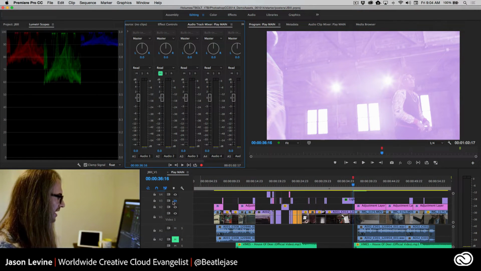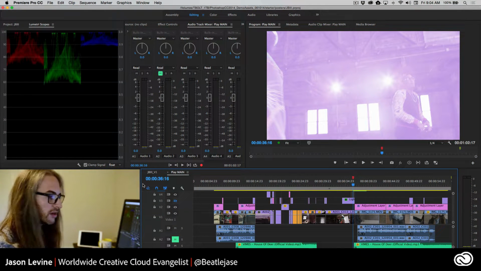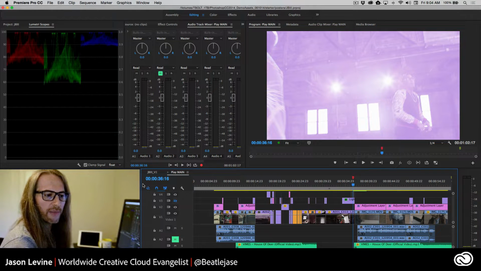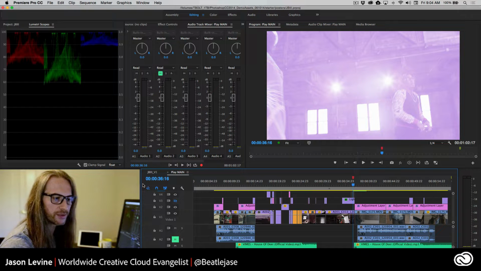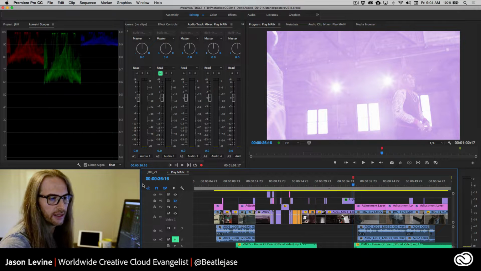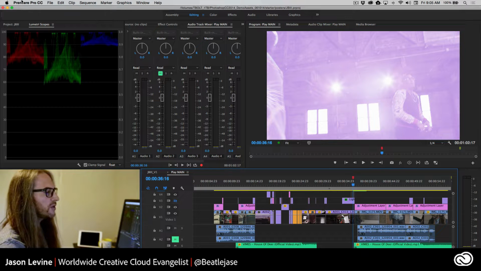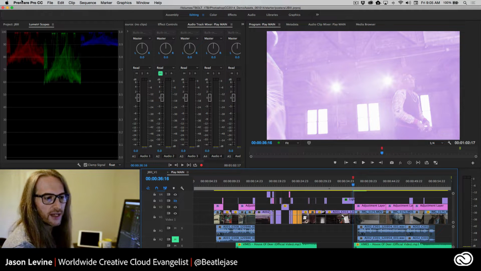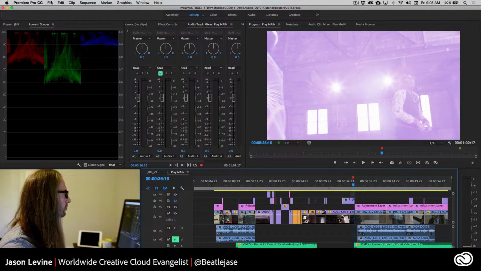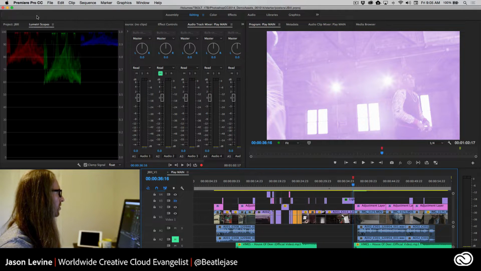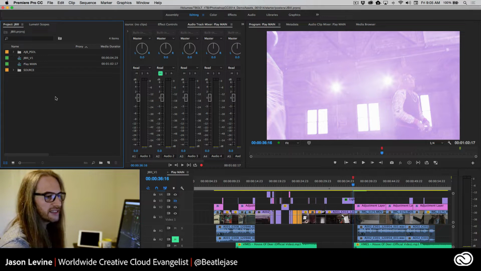We're going to begin today, as mentioned, in Premiere Pro. So as mentioned, we're going to start with talking about working with Photoshop files. And one of the really cool things that we offer in Premiere Pro, among many, is, again, that you've got this native PSD support. I'm going to bring in a Photoshop file, a nice layered Photoshop file. And I start that by going up to the File menu here, and I can go into Import, or if I were at my Project panel, I can simply double-click.